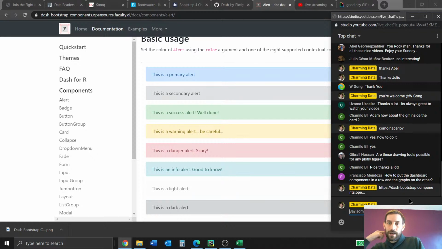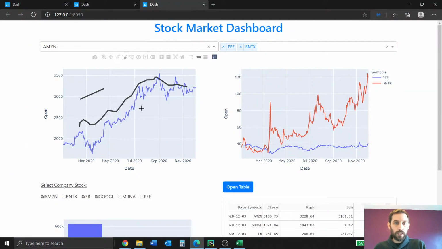Jibril, are these drawings possible for any plot? I think they are, Jibril. If you go into this one, I didn't put the buttons in here. I put the buttons only in this figure. I added them through config, and now you can do whatever you want.